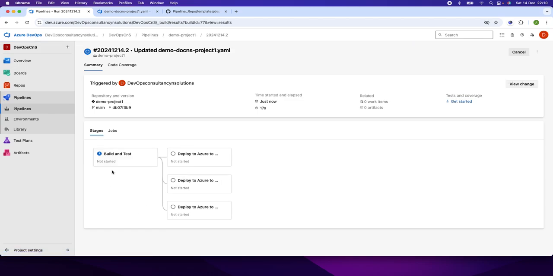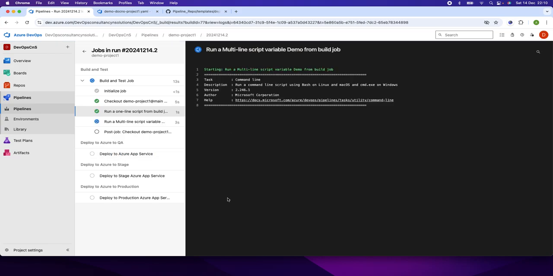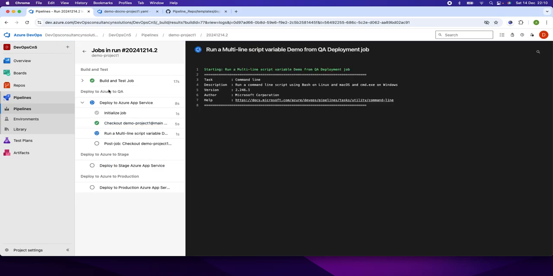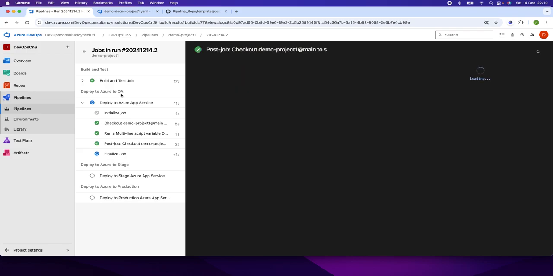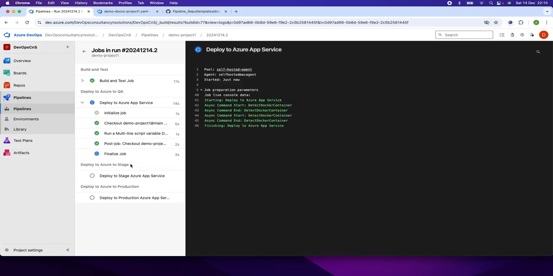Now it is doing the build part. Once the build is done, it does the deployment on QA, and next are the stage and the production. Because I am just doing an echo message that will print, it will not take much time and it will run successfully.